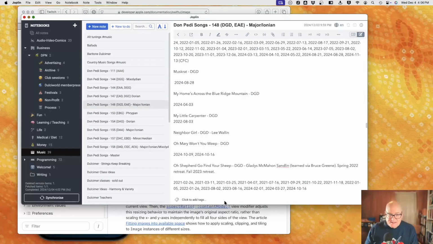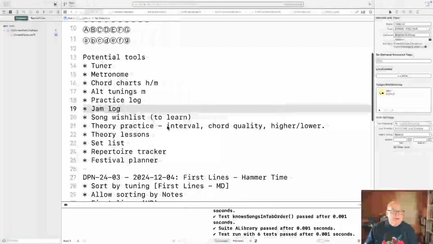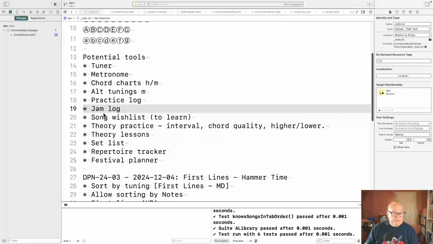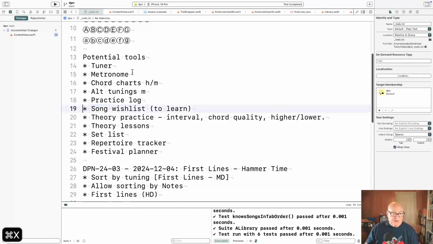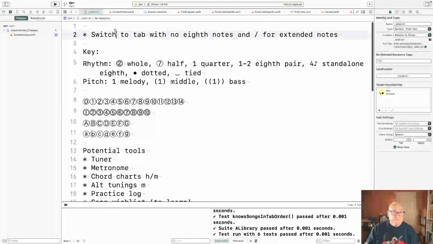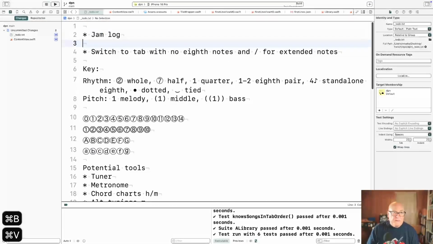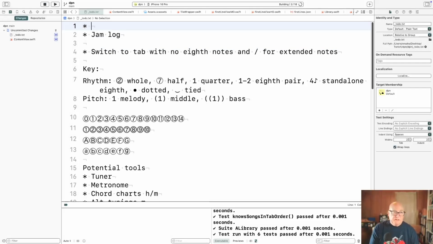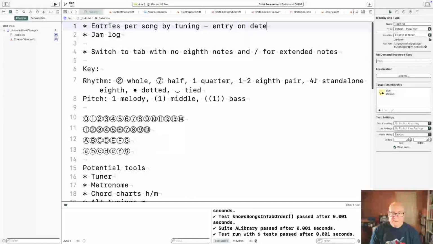So anyway, the entities. Let's make this into stories. So, this is Jamlog. All right, and so we need entries per song by tuning, and entry on date.